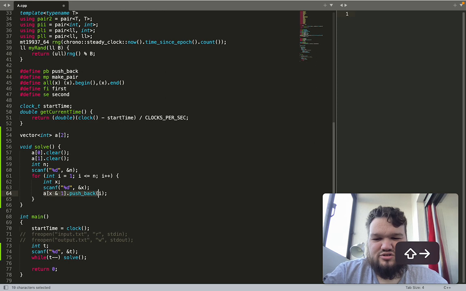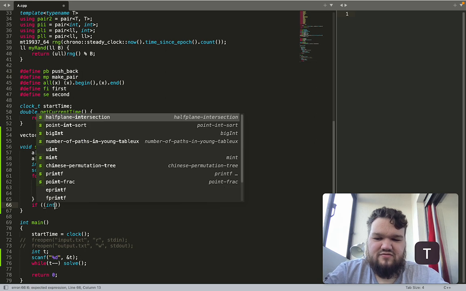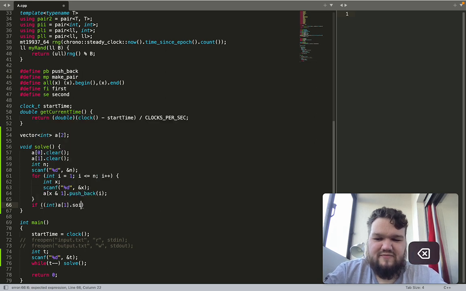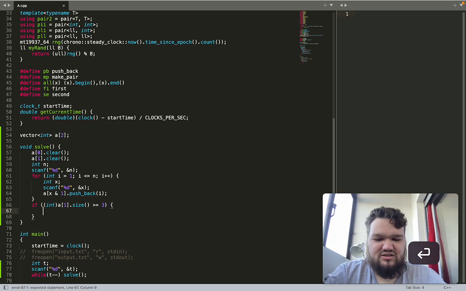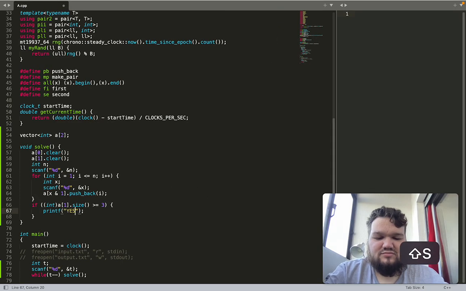And now, if we have at least three odd numbers, we can just take them and print yes and three indexes.